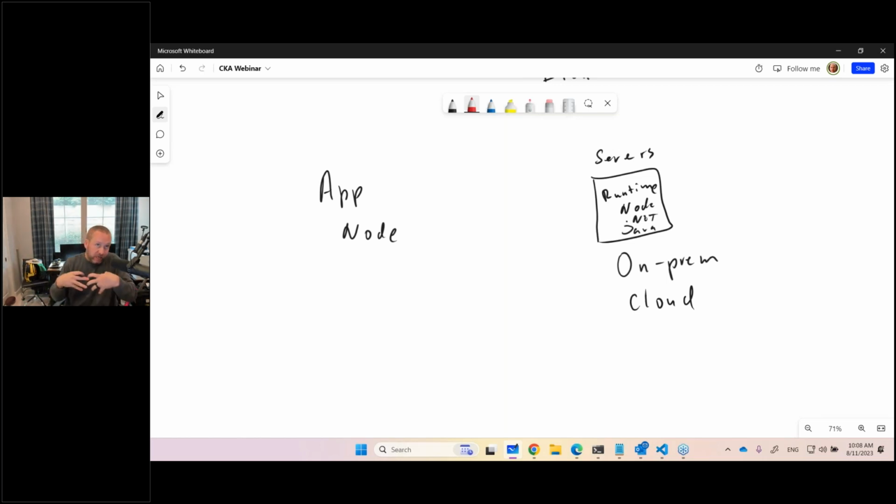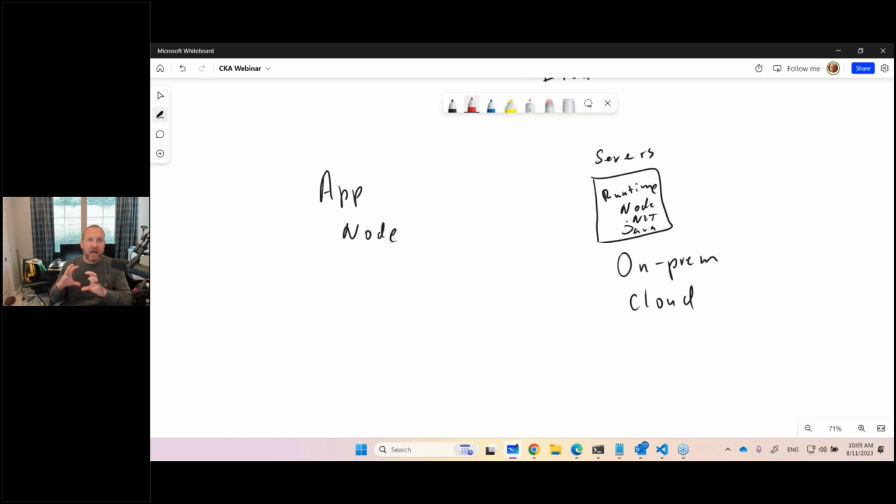Now, it's not just the fact that there is a Node runtime, a .NET runtime, a Java runtime. There's lots of versions of Java and .NET and Node. So we need to make sure that not only do we have a runtime, but that we have the correct version of a runtime. And in a larger application, there might often be the case where we have a need to support multiple different runtimes. So you are using Node version 14, you're using 18, this application is using 20.